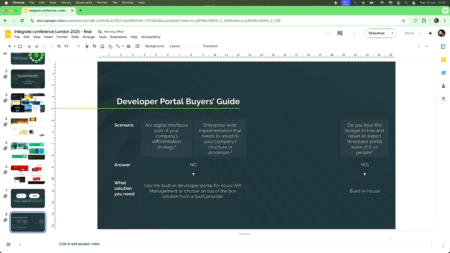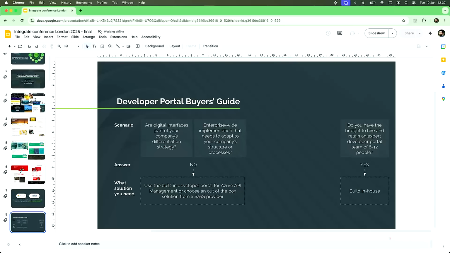Because right now in the Microsoft ecosystem, you have these two choices. Either you can build completely custom on the inside, or you can use one of the out-of-the-box solutions. Now there's quite some customization that is already possible with the latest evolutions.